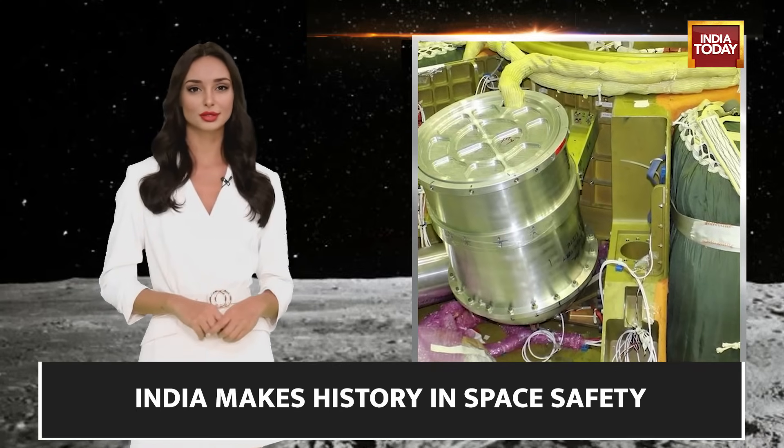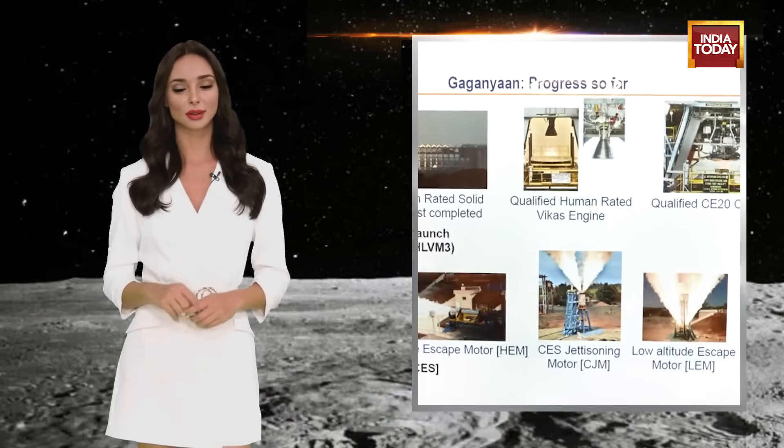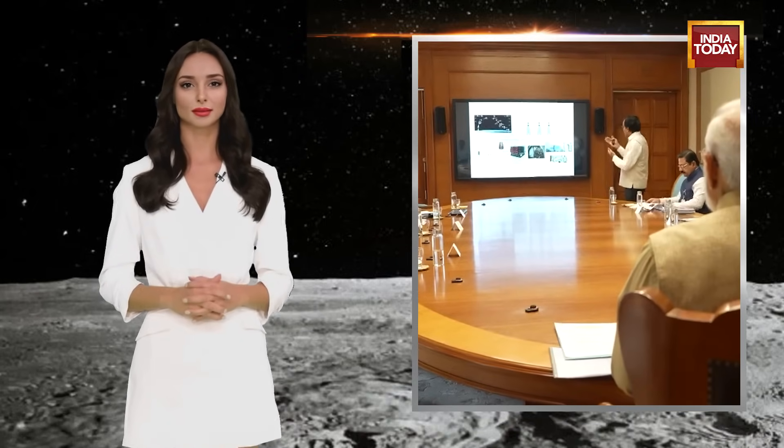For the Gaganyaan manned mission to the moon, Prime Minister Narendra Modi has announced tight timelines for the country's forays into space. In aiming for newer and ambitious goals, he has directed the setting up of the Bhartiya Antaric Station — Indian Space Station — by 2035, and sending the first Indian to the moon by 2040. This is not a tall order for the enthusiastic and determined teams at ISRO, given the synergy and collaboration they have with other research institutions and private players in the space sector.